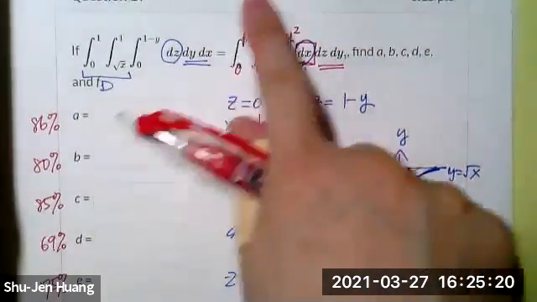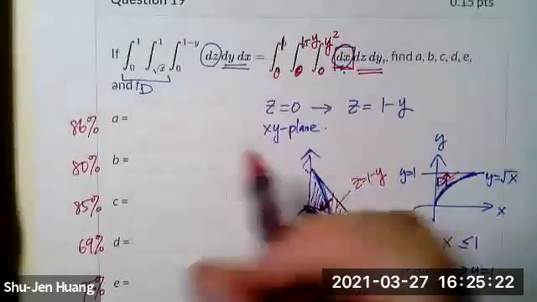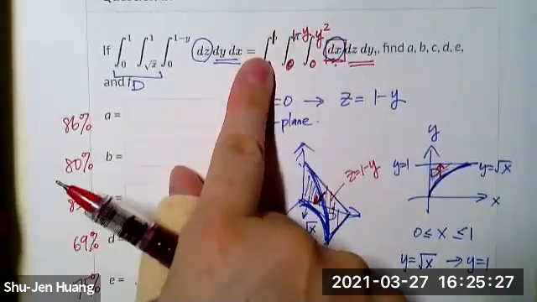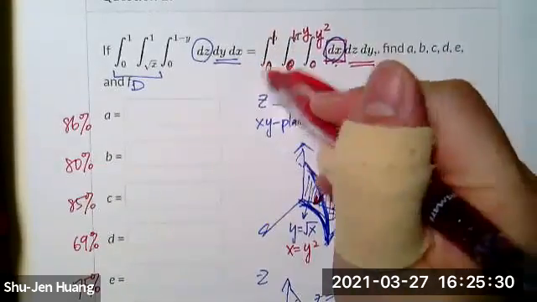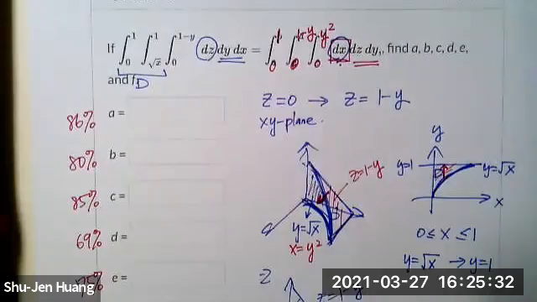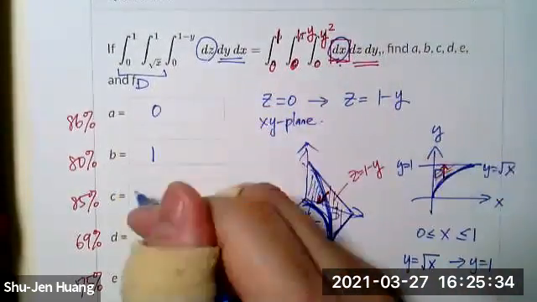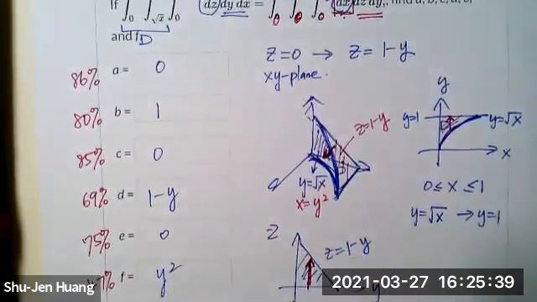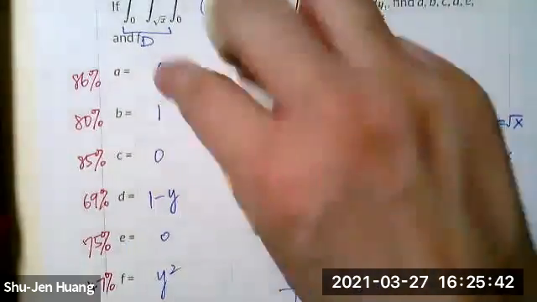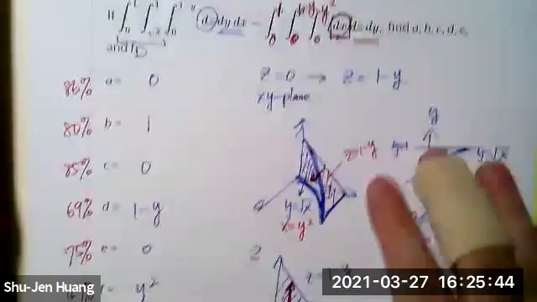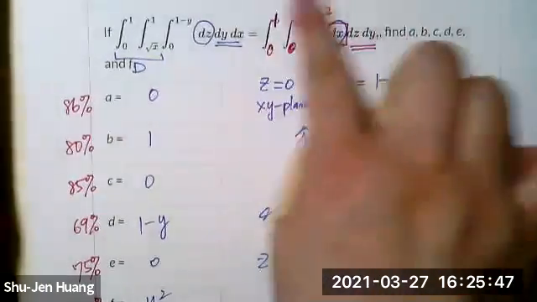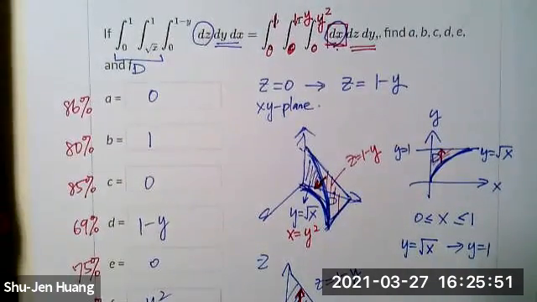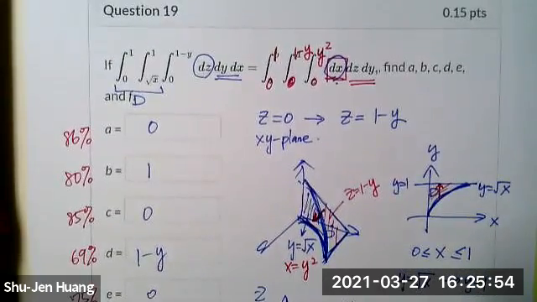Okay, so again, write this down on paper. And when you enter your answer, you enter starting from the outside, from the lower bound to the upper bound. So you have 0 to 1, and then 0 to 1 minus y, and then 0 to y squared. It has happened before that students had those two switched. So it's better to write down on paper first, so you won't get confused about the order when you enter it on Canvas. Okay, so this is question 19.